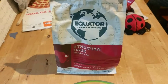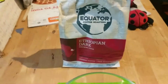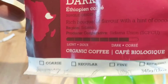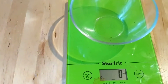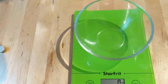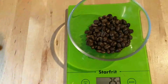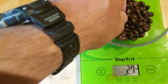I'm kind of disappointed with this Equator dark roast — it's right up near the top of their dark roast scale. Let me show you: I'm pouring it in and I weigh it out every morning, 50 grams for my pot of coffee. You've got to be watching when you're pouring this stuff — look at that.